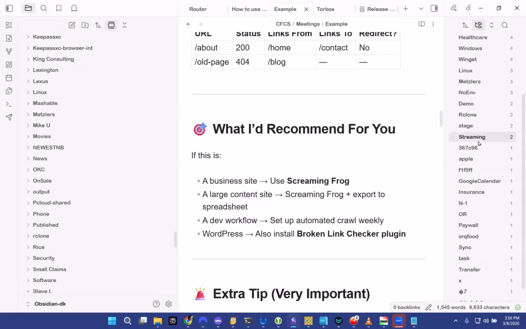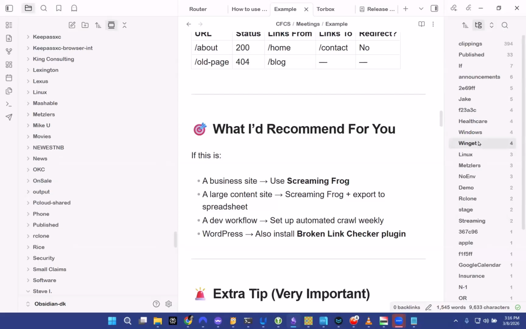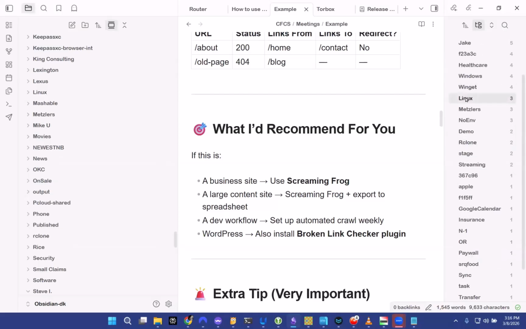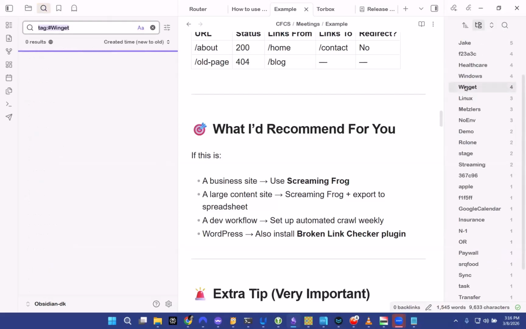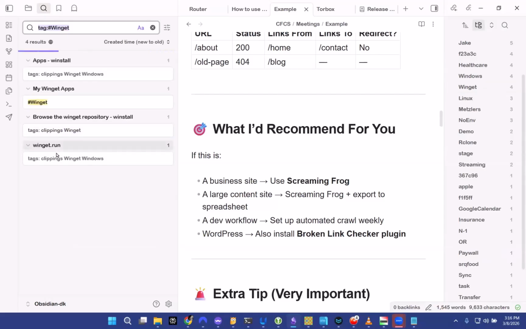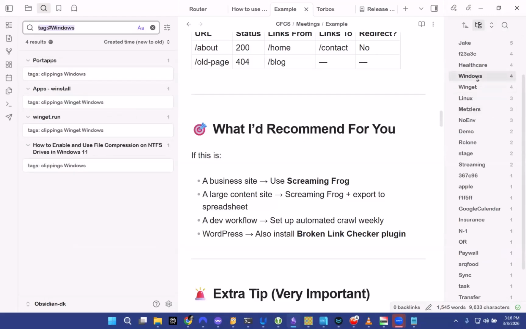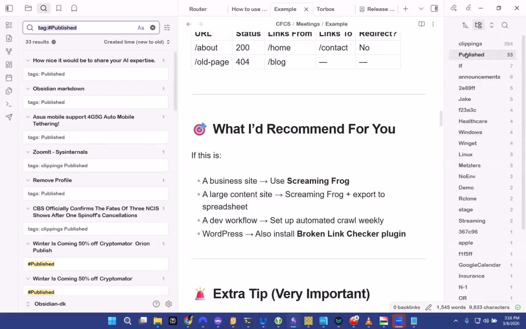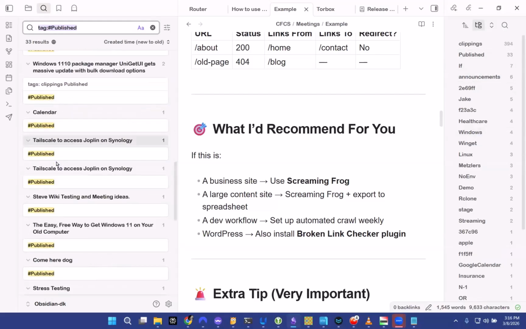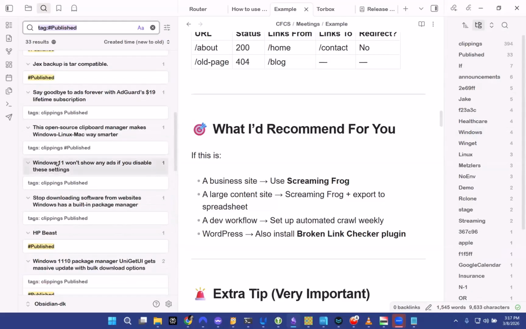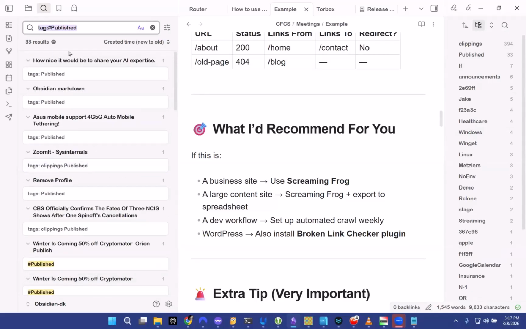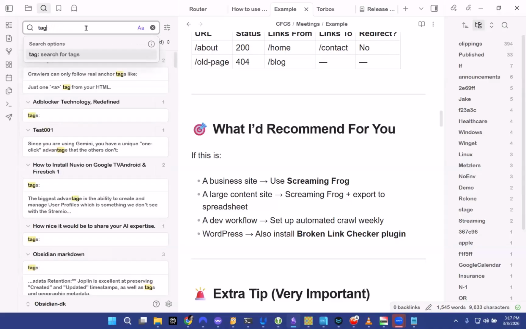I have tags. So I have everything related to the program WinGet listed over here. Everything that I have related to Windows is over here, everything that I have published on the internet is right here. So you can go back very easily and search for what you're looking for.